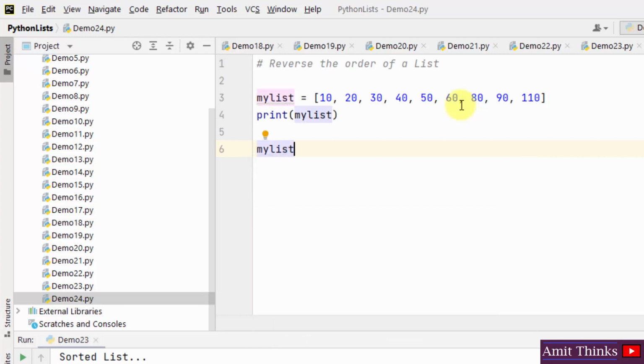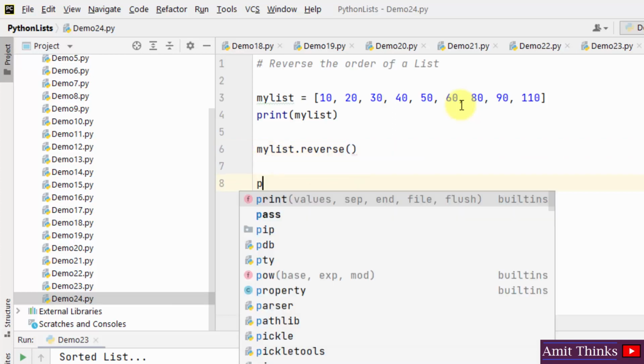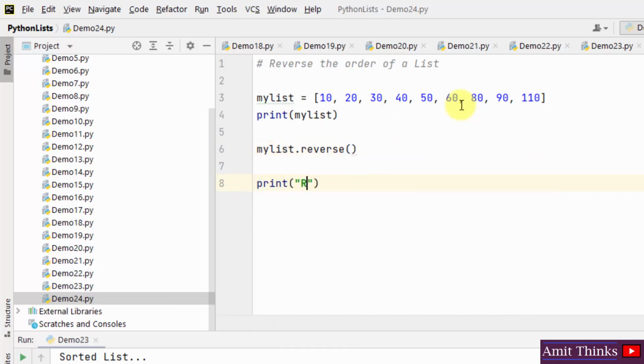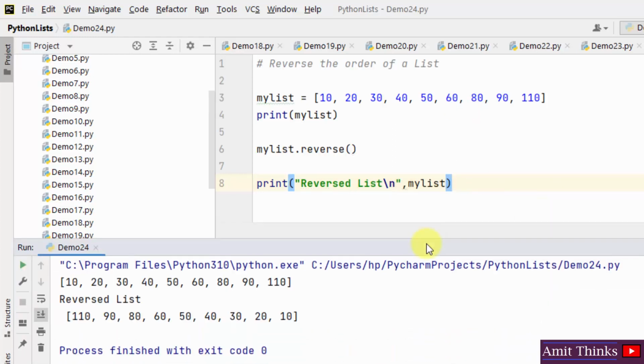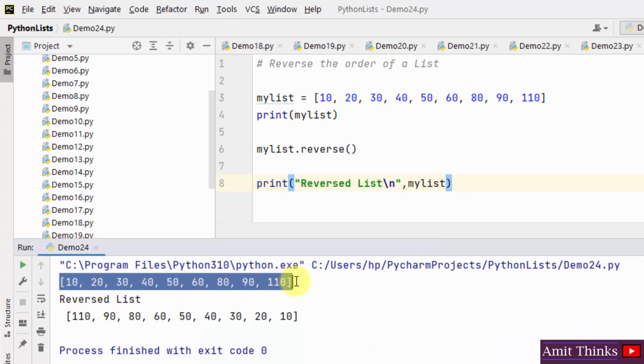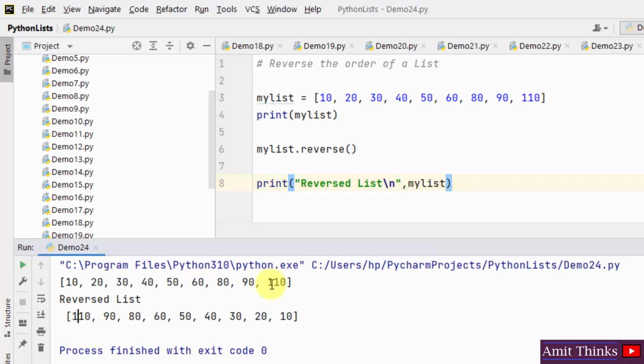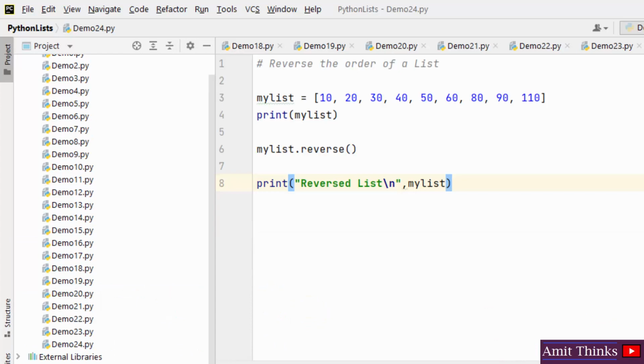Use the mylist.reverse method. This will reverse the list. Now just print the reversed list. Right click and run and let's see what will happen. Here you can see the original list and the reversed list. 110, which was at the end, comes in the first place and 10 comes to the last place. In this way you can also reverse the order of a list. Now let's move further.